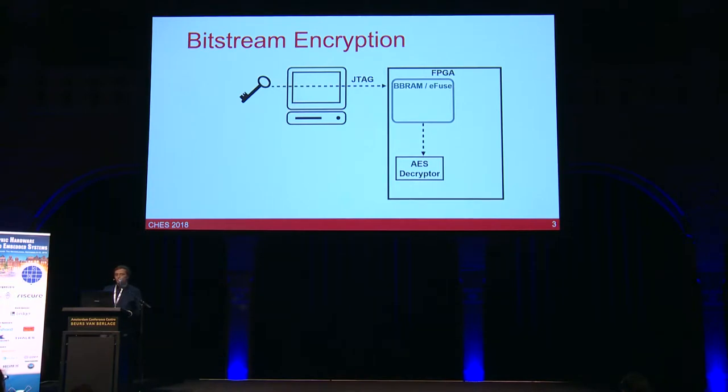Bitstream encryption works in the following way. You generate a key, and this key is then transferred into the FPGA, into some sort of key memory. In the case of the board that we've used, there are two options to save the key: eFuses, which we will not discuss, and BBRAM, which is short for battery backup SRAM. That's a very low power SRAM that uses a backup battery to keep the key in memory when the device is powered off. So then you have your key in the FPGA.